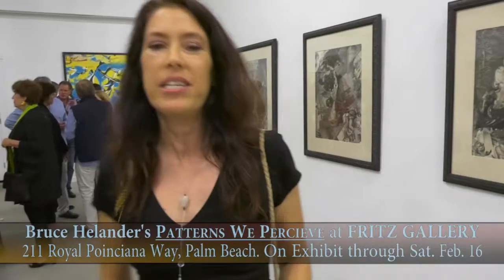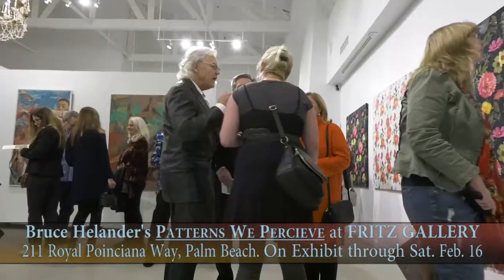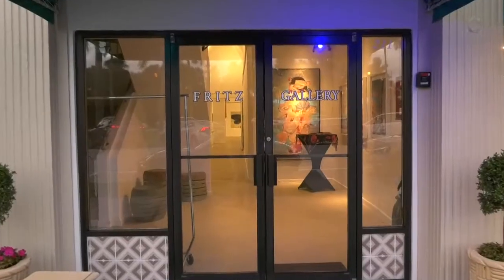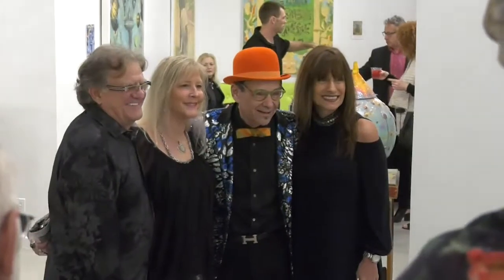Beautiful. Bruce Helander has it all. Amazing work, brilliant. These are outstanding. The finest collage artist in the United States of America. Fabulous, inspiring. The work tonight is superb. I love the show. Beautiful fabrics and patterns. I really appreciate it. It's a great exhibit. It's quite a crowd. Reminiscent of Warhol's Flowers series. Beautiful work. It is a tremendous show. Way to go, man. Ever expressive, ever inventive. Bruce Helander's work never ceases to amaze. Wonderful design and painting, beautiful, including scarves. Bruce Helander has it all. It's amazing.